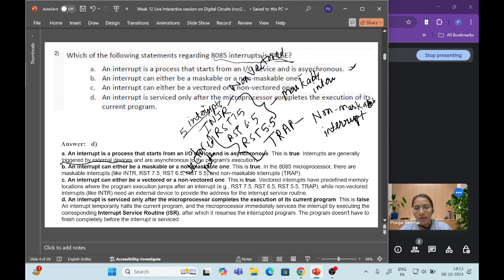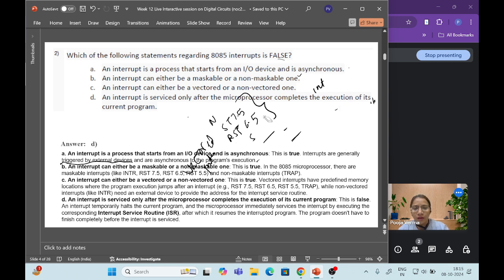Basically there are 5 types of interrupts, in which all of the first four are maskable interrupts and TRAP is a non-maskable interrupt. Similarly, INTR is the only non-vectored one and all others are vectored. So option C is also correct: an interrupt can either be vectored or non-vectored.